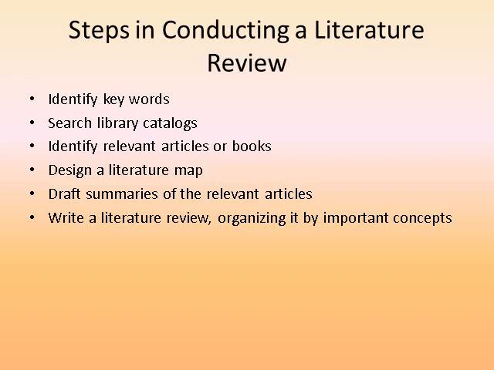The steps of conducting a literature review that you should follow are: identify keywords, search the library catalogs, and identify key reports or articles that you want to use in your literature review. You would design a literature map, also known as a cognitive map. You could also go with an outline. Draft the summaries of the relevant articles, and then write a literature review, organizing it by important concepts.